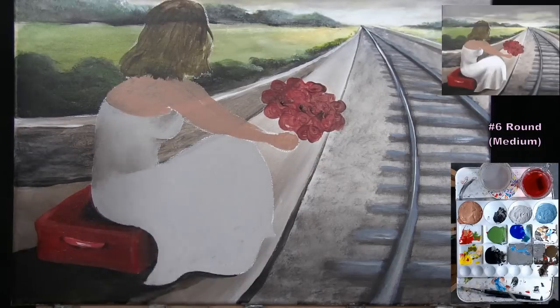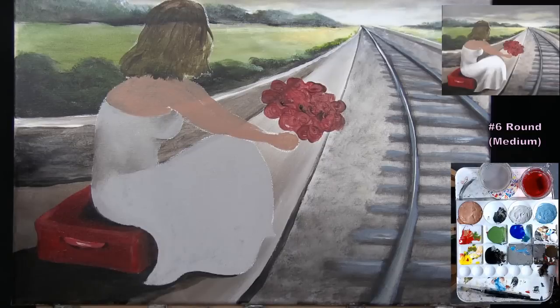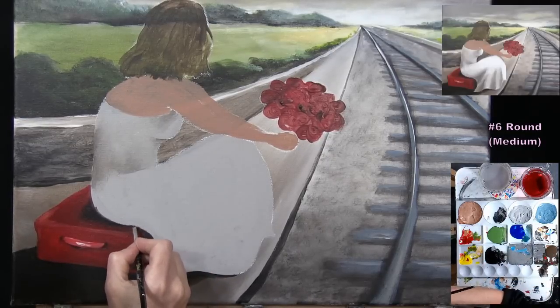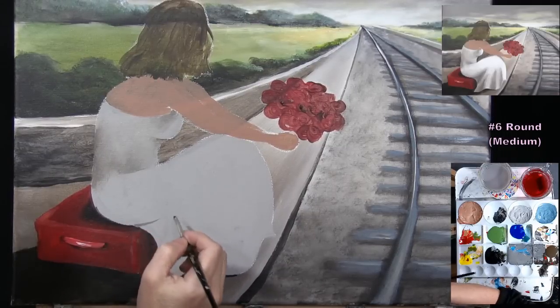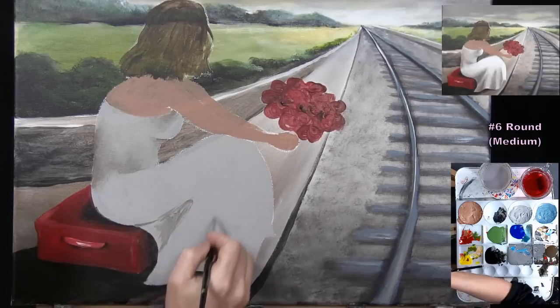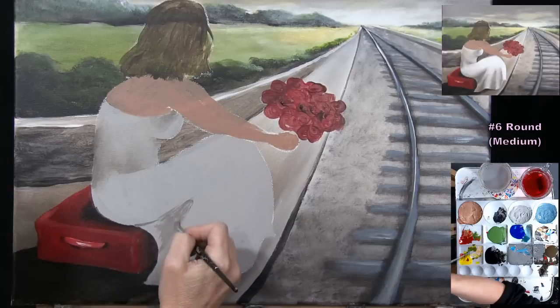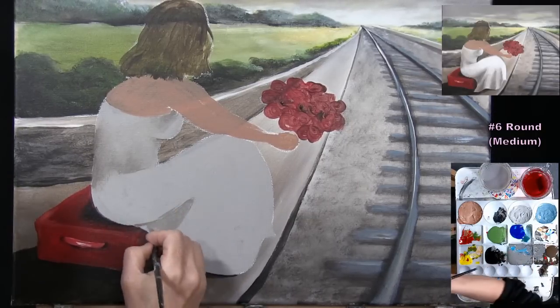I'm going to do the same thing for my fabric. I'm going to put gray and brown right in through here. Again, I'm imagining where this butt is. So her butt is right in here. So I'm going to pull my shadow up in this direction, because this would be her leg, like this. And then I'm going to kind of bring it back down in through here. So this, I'm picturing her leg, I'm imagining her legs are underneath here, and what would her fabric do? And to me, it might kind of sink in a little bit in this area.